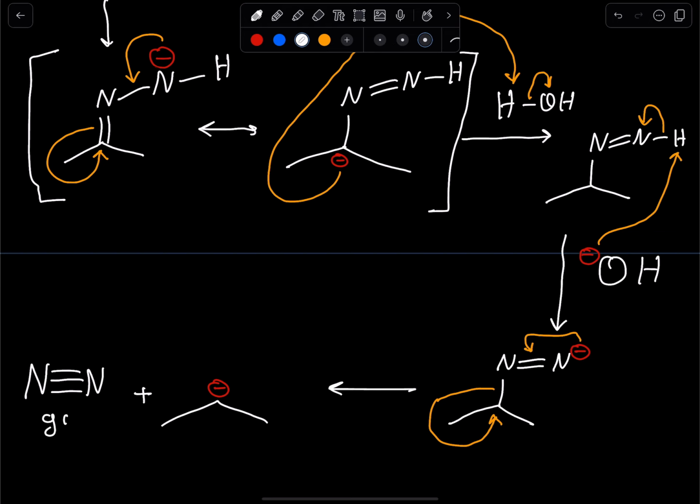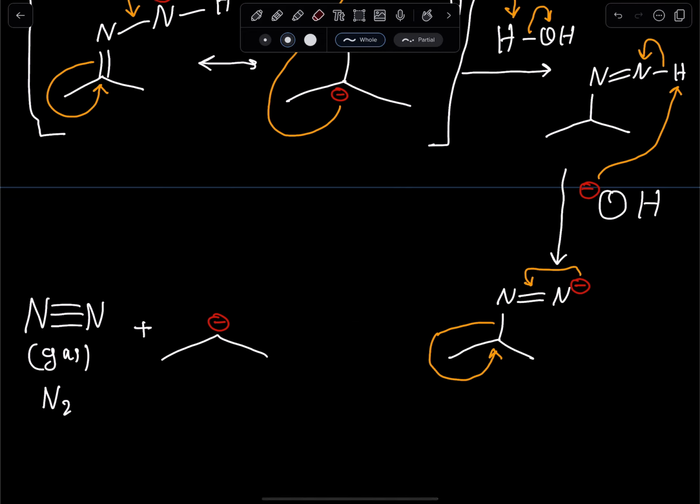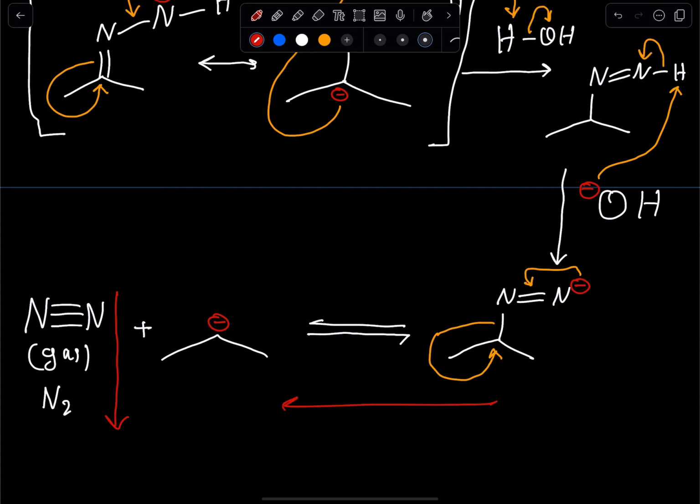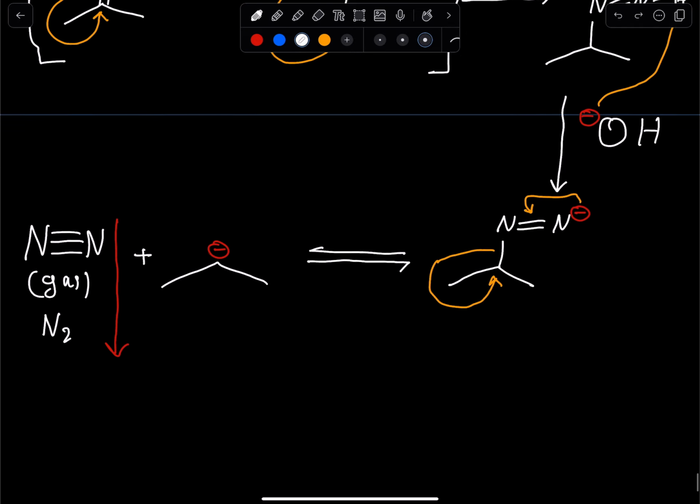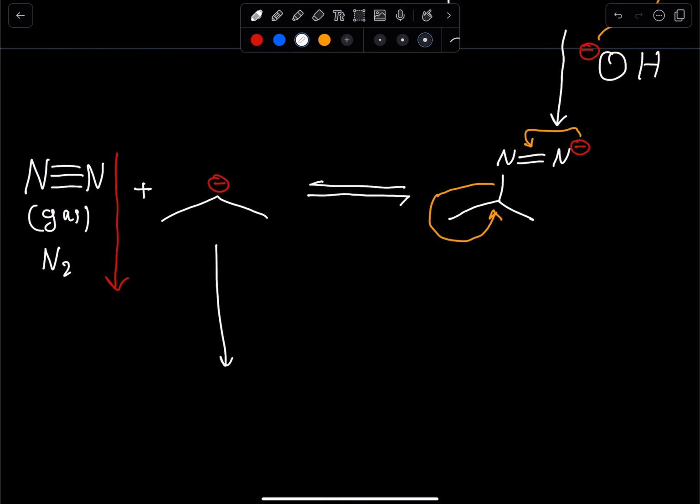And this will become nitrogen gas, obviously, N2 diatomic nitrogen gas, and it will bubble out of the solution, meaning it's no longer available to react. So if you imagine this is an equilibrium process, as we form the nitrogen gas, it'll bubble out of the solution, so its concentration is just decreasing as it's being formed. That will push the reaction toward completion, essentially. And then we need to protonate this alkane. So you can take a new water molecule in the solution, protonate the negatively charged carbon, and we get the alkane.